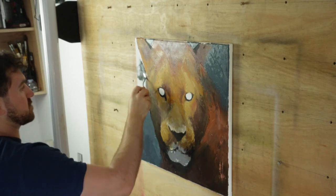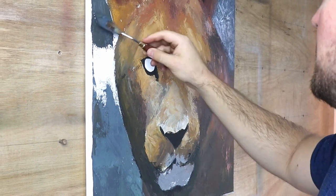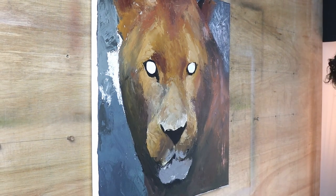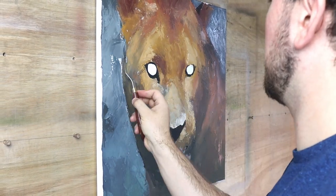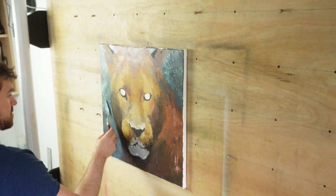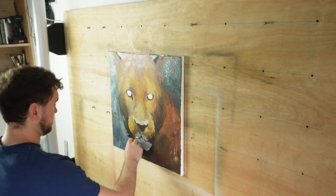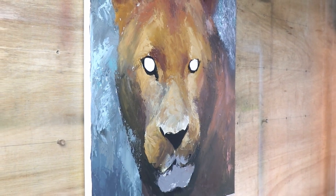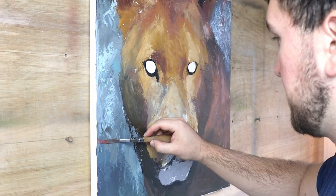One of the things I struggle with is releasing that control. I need to feel like I can see every stroke and how it's going to look in the final piece, which makes it difficult as I can be a little scared to paint over things I've already done. With leopards as an example — because I'm painting a leopard here — I usually paint all the spots in black first, then spend time painting around every single spot. It's really time consuming, and I don't want to make any mistakes or lose the spots' positions.